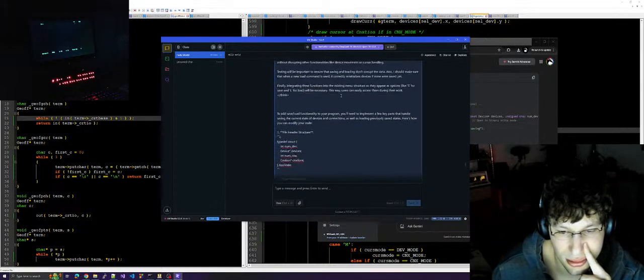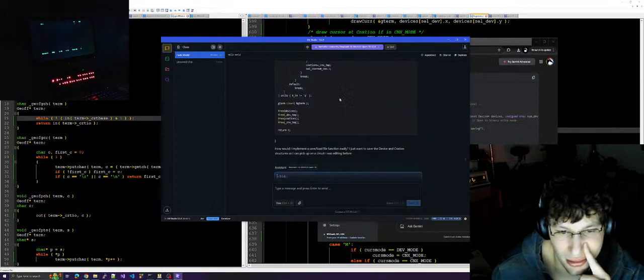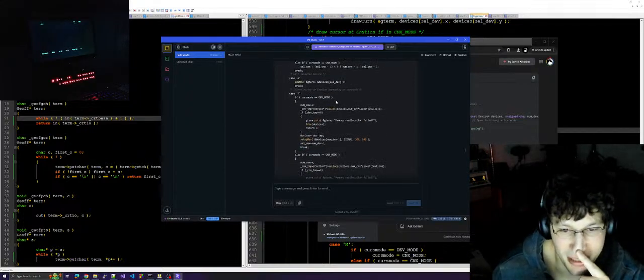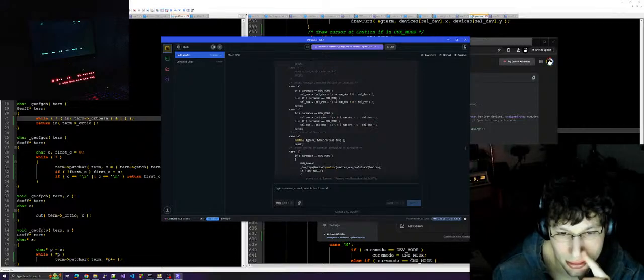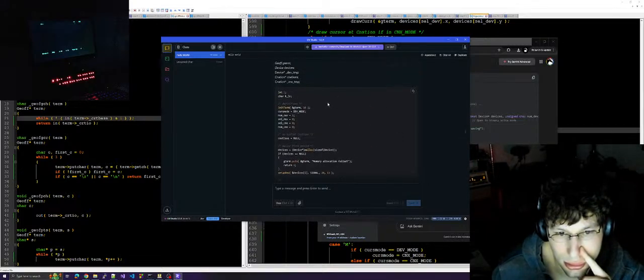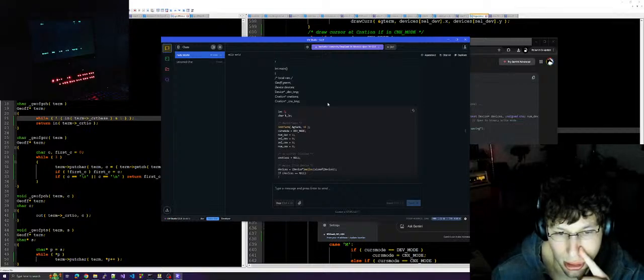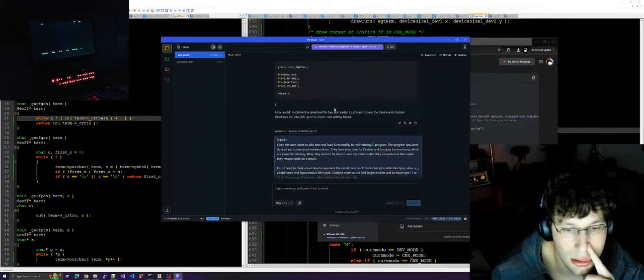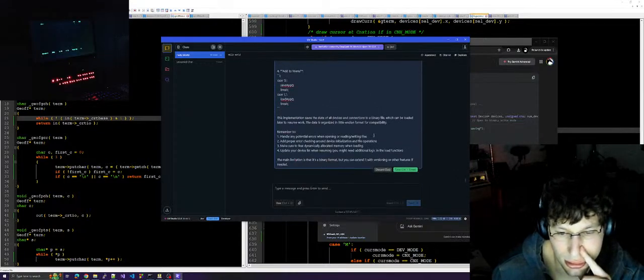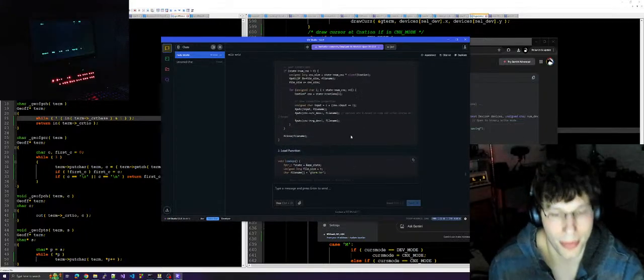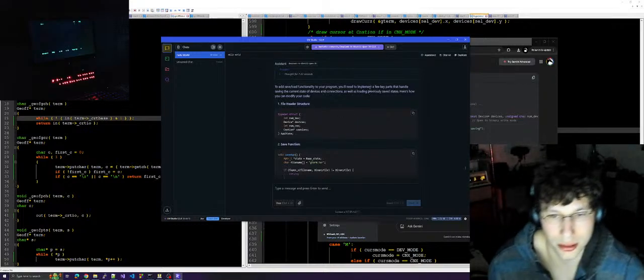What the hell is binary file? There's no such thing as binary file in C. Huh. This is interesting. This is very interesting. I think if I had a better model, that would make sense.